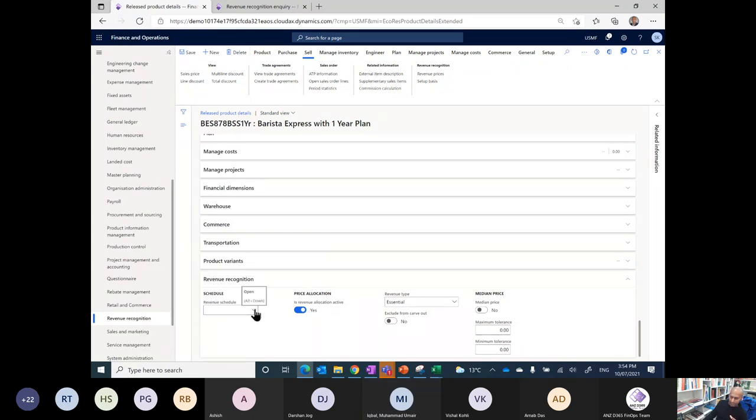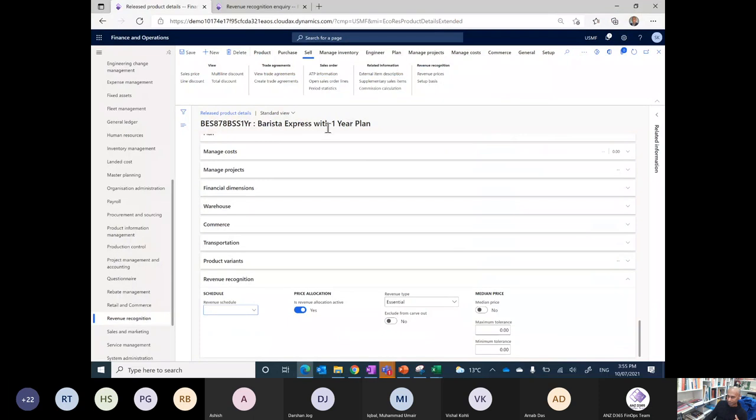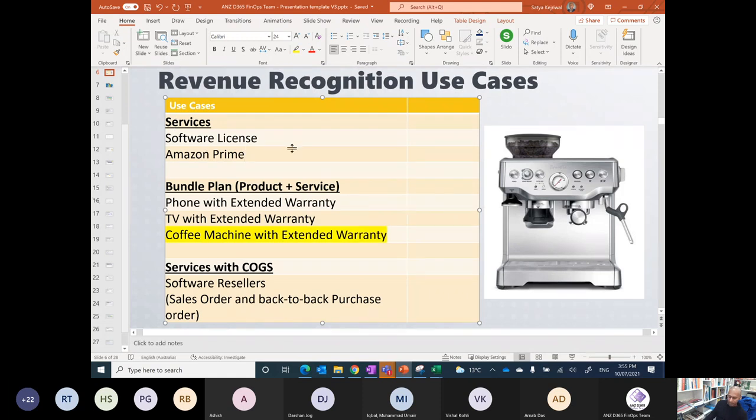So if your scenario is very simple, that I have a service, a Netflix kind of service that runs for 1 year, and I'm charging upfront, you just need to link this revenue schedule. You don't need to create any bundle or anything, just that item and link the revenue schedule, you're done. If the scenario gets more complex, like this bundle plan, where you have a machine with warranty, and the machine price and fair market value can be different, then you have all the complications. Otherwise, just one service item, then link the revenue schedule. That's it. In the second scenario, you need this revenue allocation active as well. You need to define the essential or non-essential item, as it is used in some calculation in the background. Most of the time maybe you are good with just the revenue schedule.